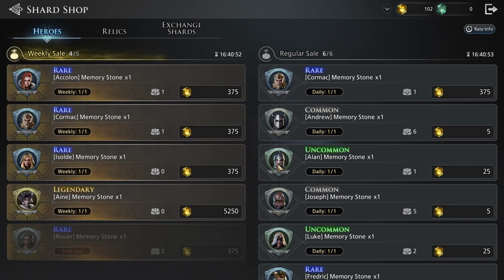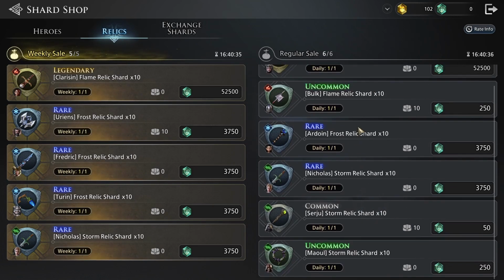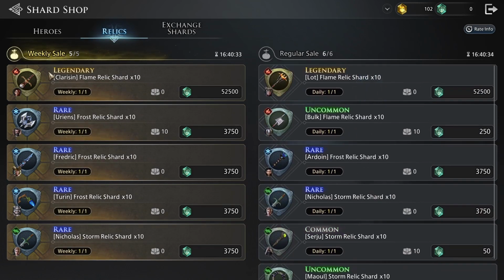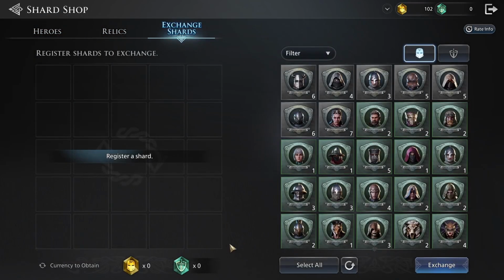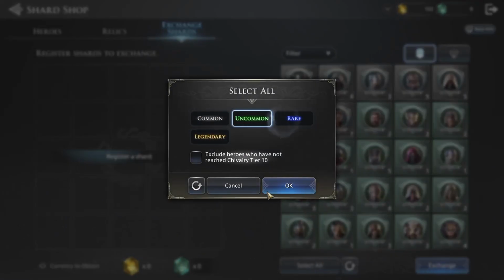This will be good for upgrading and progressing the sea levels and getting new relics. It's like over here, 3750 for Turin's Frost Relic. 3750 for Turin's Frost Relic. And the daily over here resets daily. This is a weekly over here. And exchange shards.